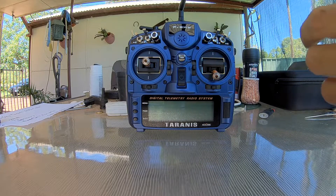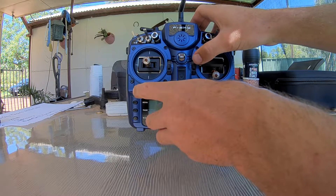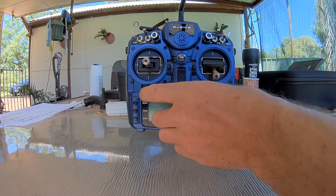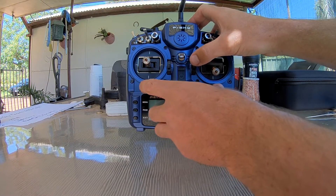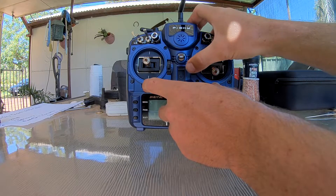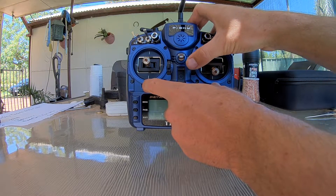It is not hard. Do not take your battery out to plug it in to the computer — that is wrong. You want to do it like any other radio. So you hold your two trims in. Now this can be a little bit tricky but once you got it it's easy.